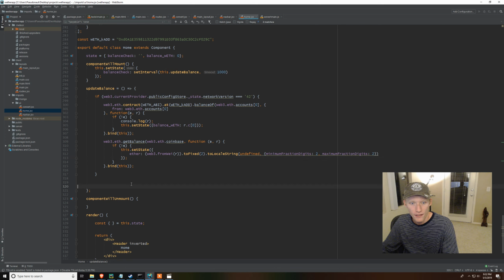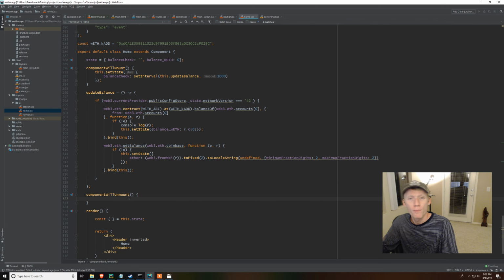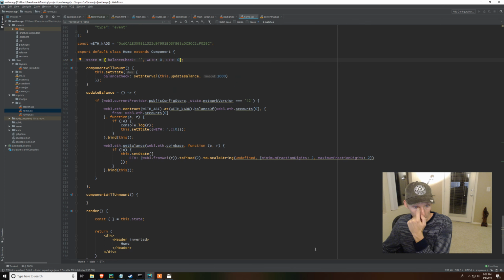So let's go ahead and do one last thing. When our component's going to unmount, we do want to clear this interval, so we access the, you know what, let's call it ETH. We do want to clear the interval, so we say equals this.state.